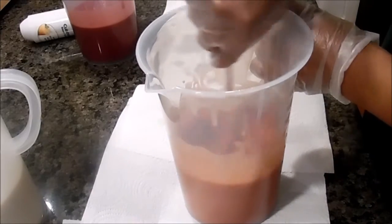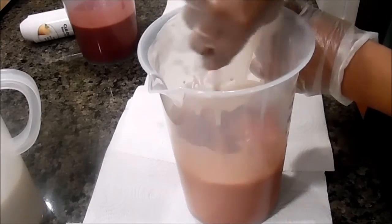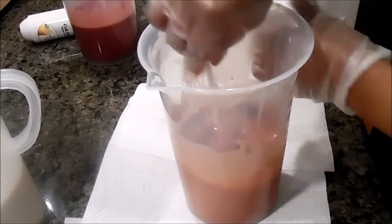I have a few different clays downstairs. I have a couple of Brazilian purple, this Brazilian red, and another clay. And I just thought I would start trying to use some of them, since I do have them, as some natural colorants.